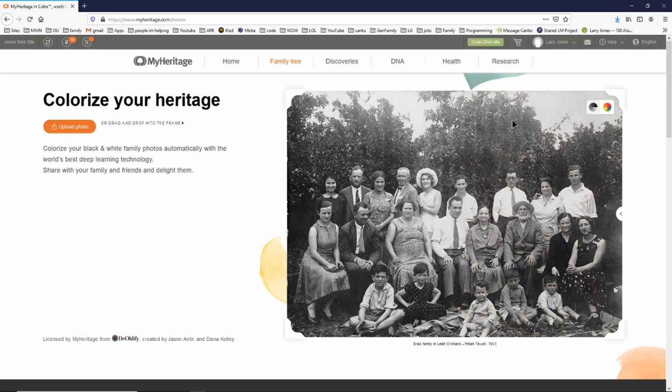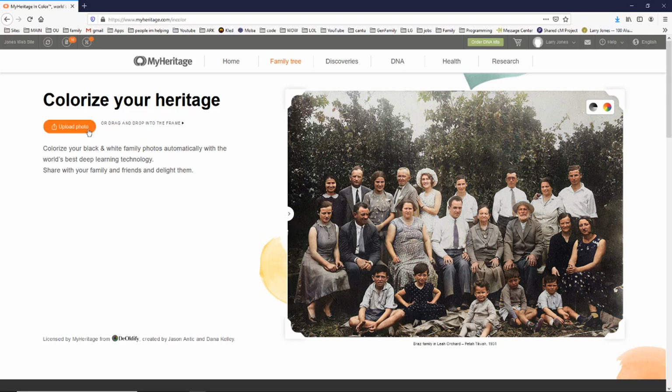So here we go. This is the example photo they have. It says colorizing your heritage. So this is a black and white photo, and all of us that are doing genealogy, we've got photos like this. Sometimes they were just bad photos. Sometimes that was the film we bought, because remember in the old days when we actually bought film, you had a choice, black and white or color. And before there was that option, it was black and white, and that's all you could get. So you had the black and white photos, and you drop it up in here, and it colorizes this. Look at this. Look at that. Isn't that cool? So it's just a black and white photo, and this is what you get by uploading it.